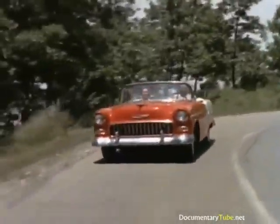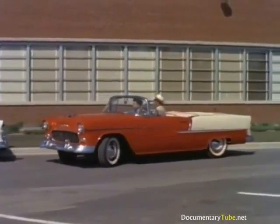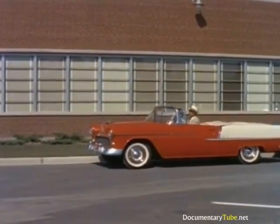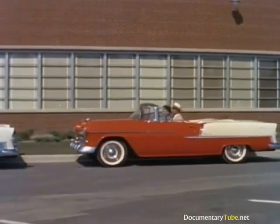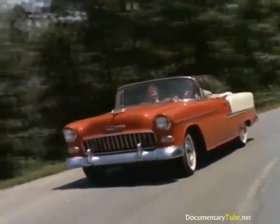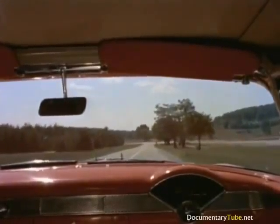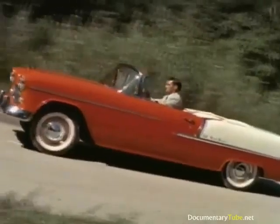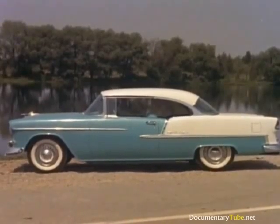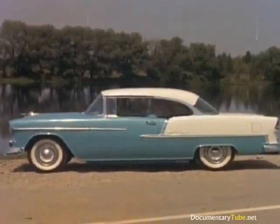Your first date with the new motoramic Chevrolet will start you going steady. It's a whole new concept of low-cost motoring. What's new? Everything. New four-fender visibility, new show car styling, and three new drives, including new synchromesh transmission, improved super-smooth power glide, or new touchdown overdrive. A completely new feeling of stability and safety on the road, with wonderful new glide ride front suspension and new anti-dive braking control. New power with the new Chevrolet Turbo Fire V8 engine and two new Blue Flame 6s. Drive the new motoramic Chevrolet — more than a new car, a new concept of low-cost motoring.